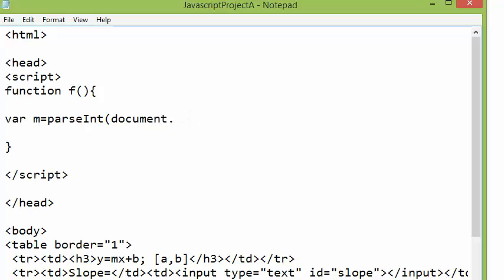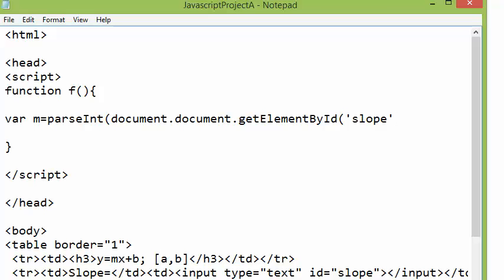Now to get this thing, document dot getElementById. Okay, so let's see, this was the slope, I believe.